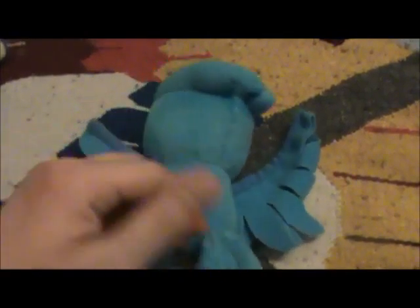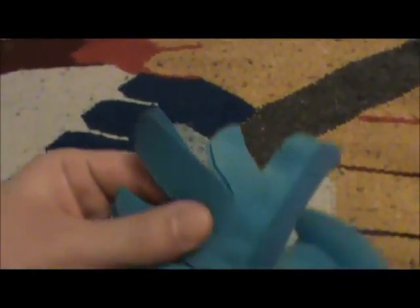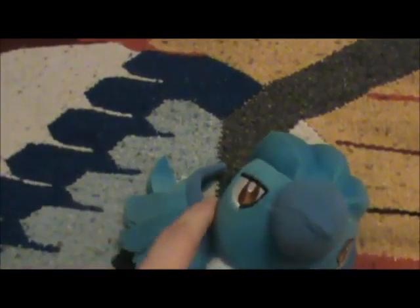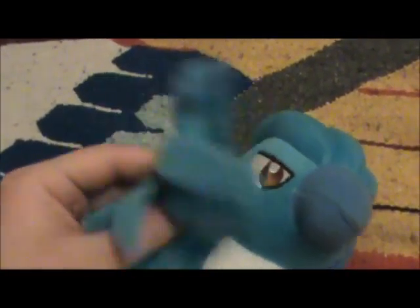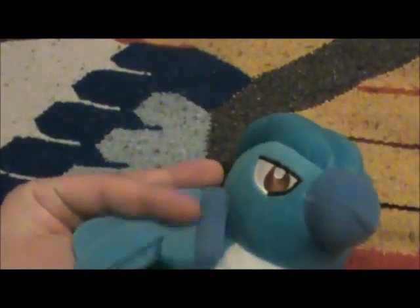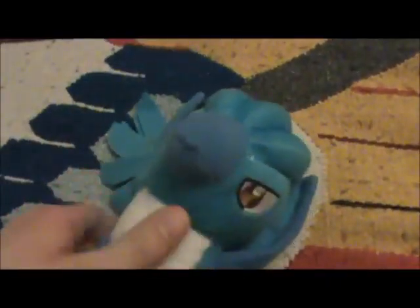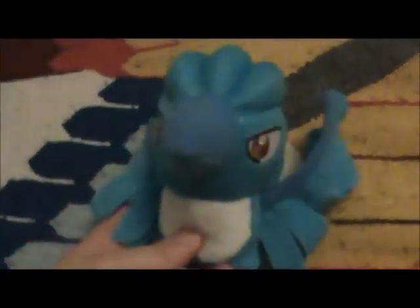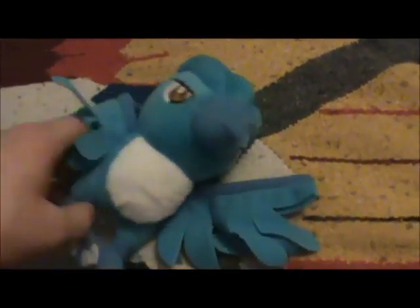It has a nice tail. The wings are really light and really good for flapping. It's not like these old Beanie Babies where the wings would not flap at all — these can actually kind of flap. It's really nice. This is a really great stuffy. I know Articuno would actually be bigger in reality, but for a legendary Pokemon it's a pretty nice good size for a stuffed animal.